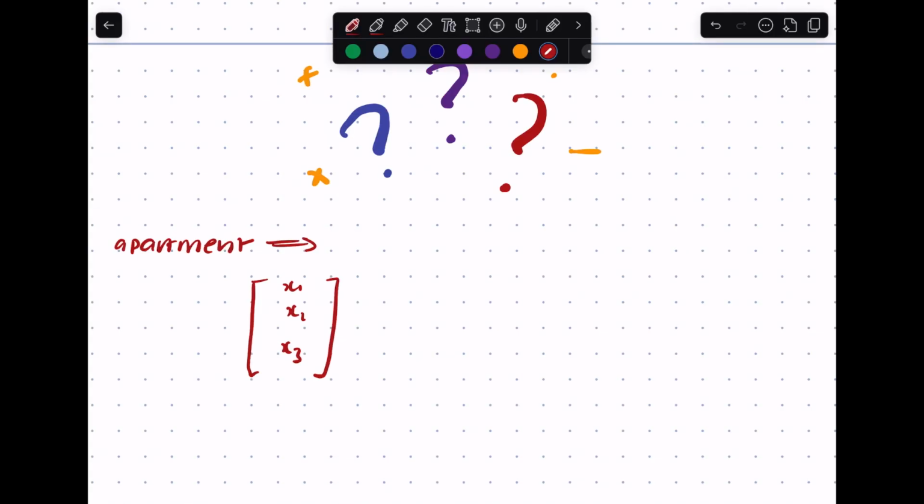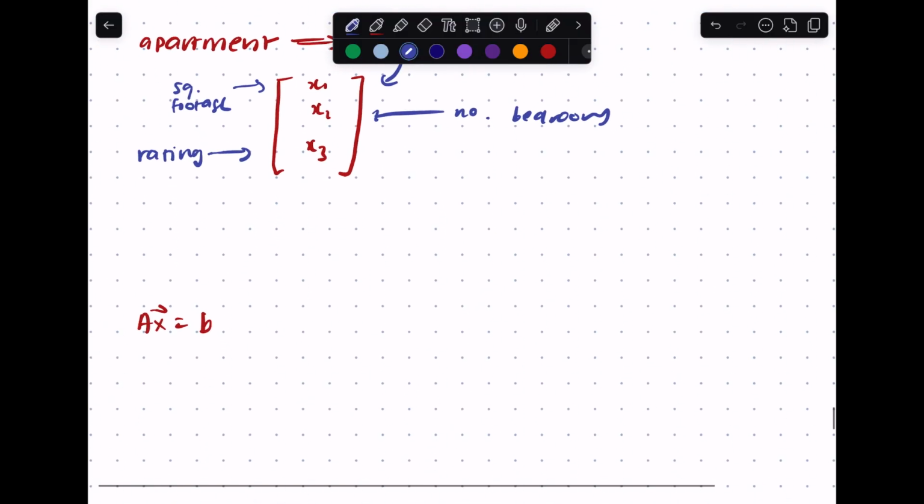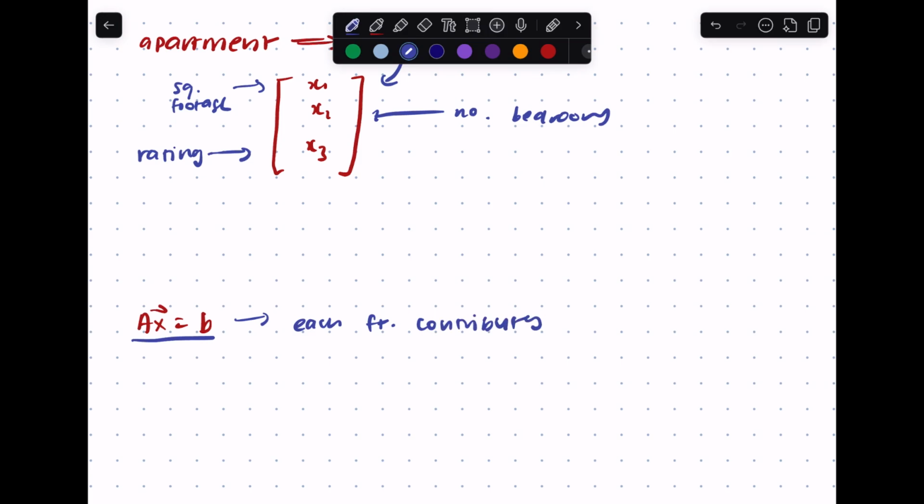With so much mathematics, how are we to keep track of it all? Here's a quick summary to recap all of the linear algebra we just learned and how we used it to predict prices in the housing market. Each apartment can be thought of as a vector, defined by its features: square footage, number of bedrooms, and neighborhood rating. Together, these form a matrix that captures the structure of New York's housing market. When we solve Ax equals b, we're finding how much each feature contributes to price, uncovering the hidden weights that shape value across the city.